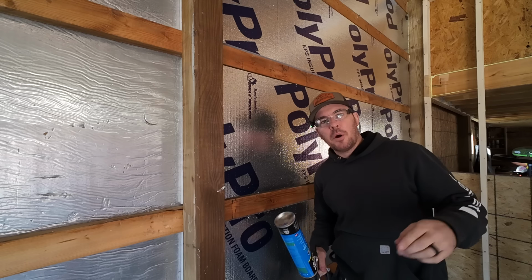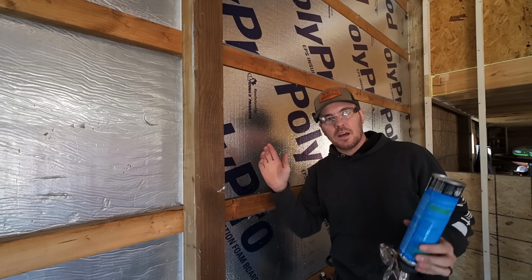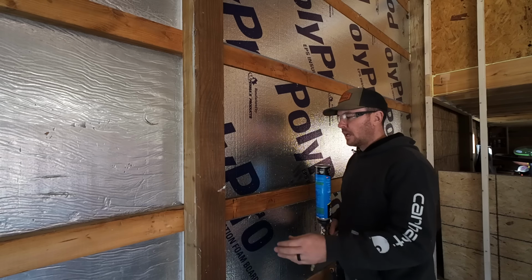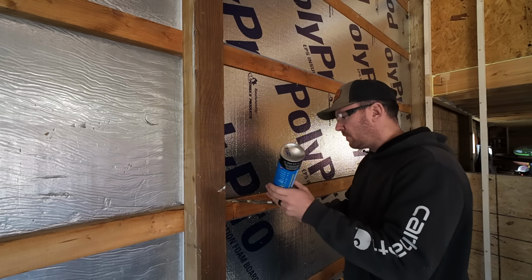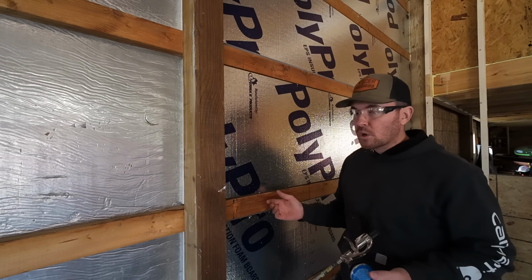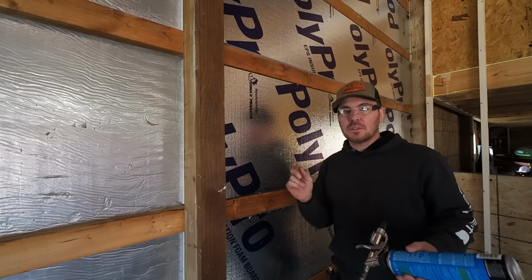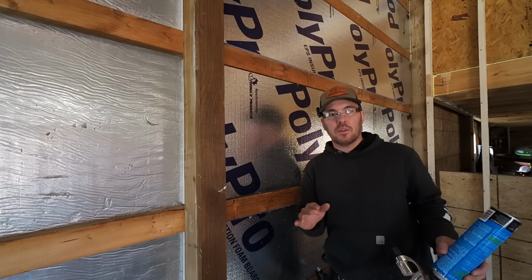All right, now for the fun part, the Great Stuff. Now, I apologize for the lighting. I have no lights in this barn right now because I've literally ripped out all of the electrical. Okay, so I mentioned I left a quarter inch gap. Obviously, we're going to go around and fill all this with Great Stuff. We'll let it kind of splooge out of there. May not be the best word for that. And then we're going to use that fine tooth hacksaw blade because it's flexible, it's very easy to use for doing this. We'll go through and cut off all the excess.